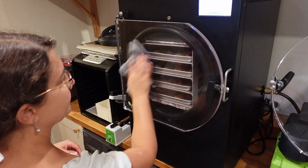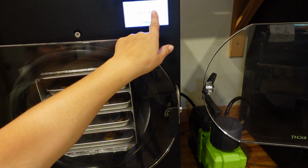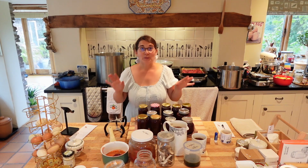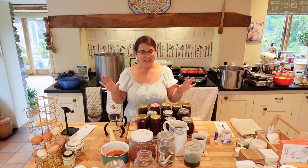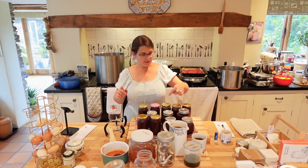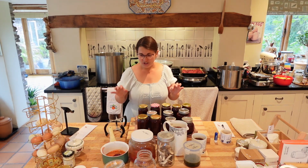Still freezing. You can hopefully see the plums inside are still freezing over. 3 hours and 9 minutes 33 seconds. Today's project is done. The steak was incredible. We've really enjoyed it. And we have made 12 jars of beautiful homegrown damson jam.